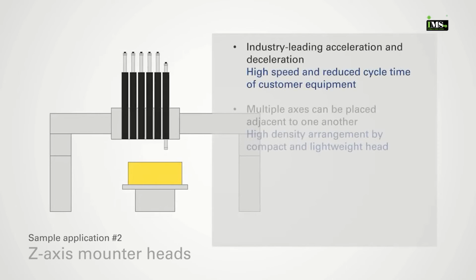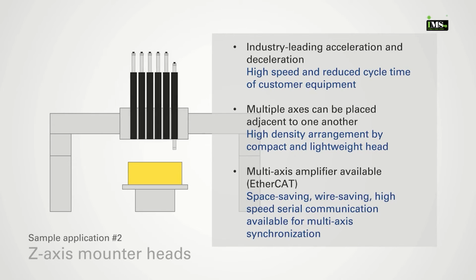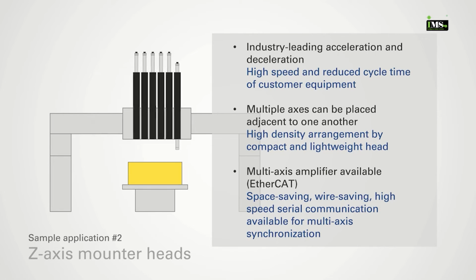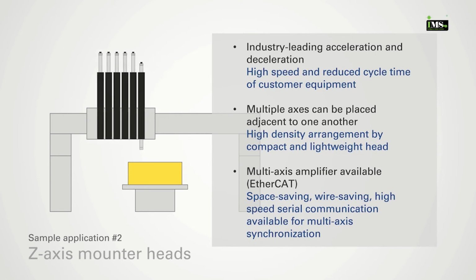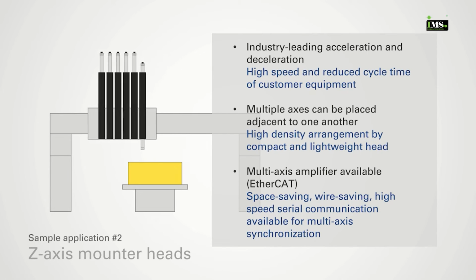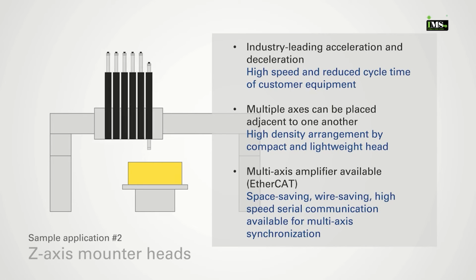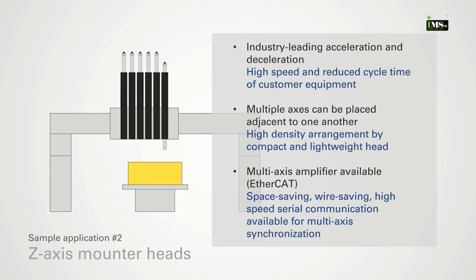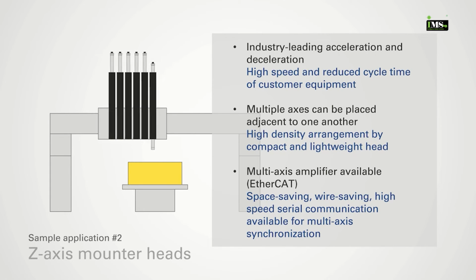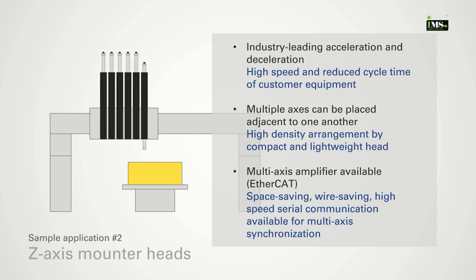Our motor can also be used as Z-axis mounter heads, utilizing the high speed to achieve cycle time reduction of customer equipment. With compact and lightweight design, multiple axes can be placed adjacent to one another. With a multi-axis amplifier, users can achieve space saving and wire saving. High-speed serial communication is also available for multi-axis synchronization.